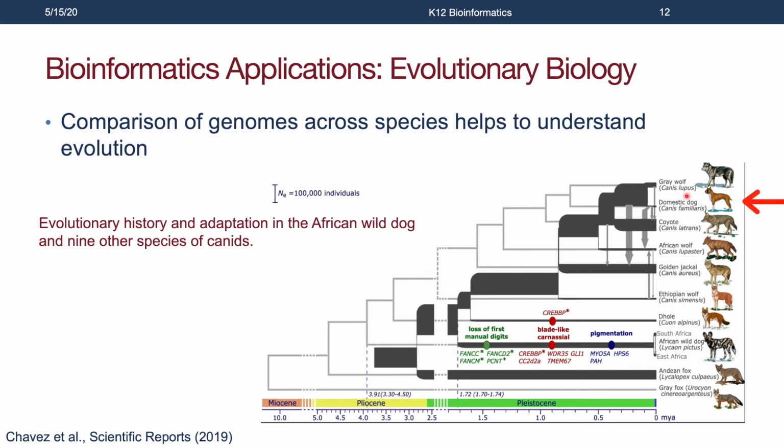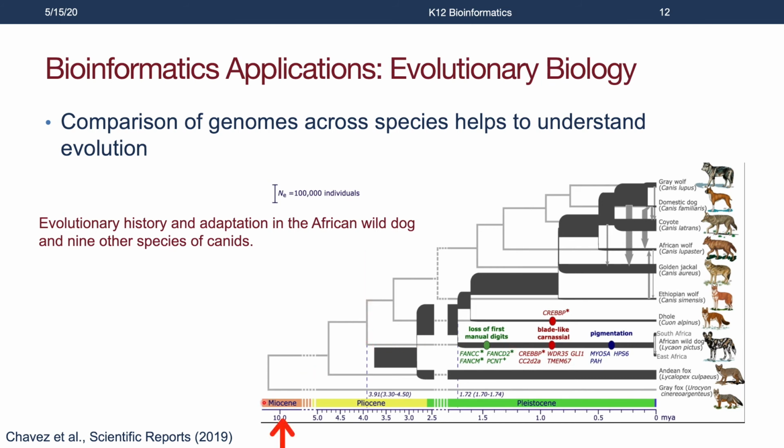We know, for example, that our domestic dog is most related genetically to a gray wolf than any other. So we think that domestic dogs and gray wolves had a common ancestor. And again, that's partly based on genetic evidence. So what these authors tried to do was to figure out where the African wild dog is in evolutionary history compared to all these other species of canids. So by comparing the genome that they had sequenced to these other species, they figured out that maybe there was a common ancestor at this point in evolutionary history in the Pliocene era.